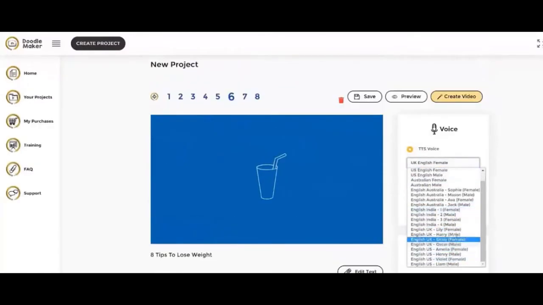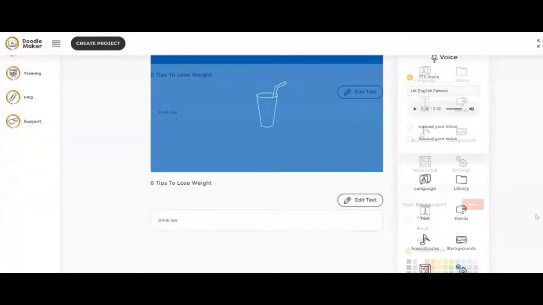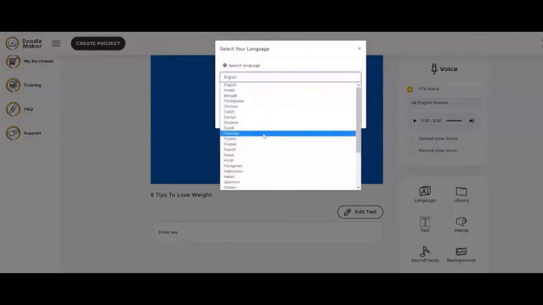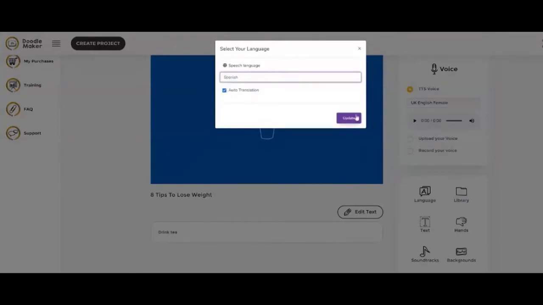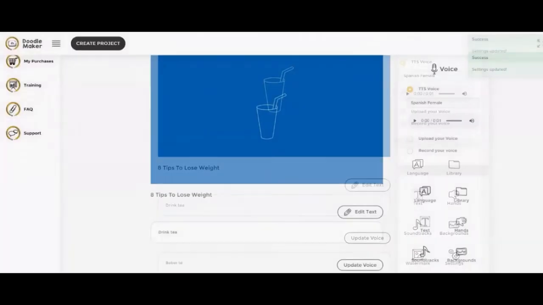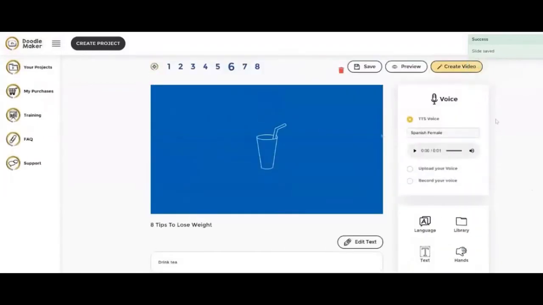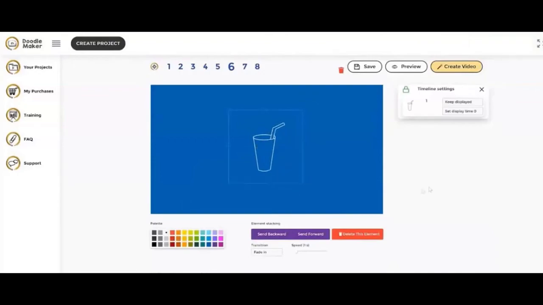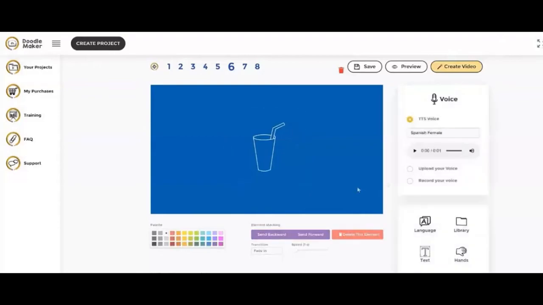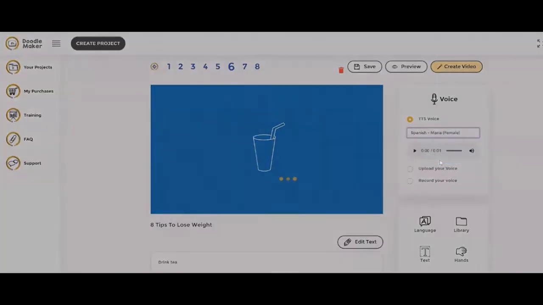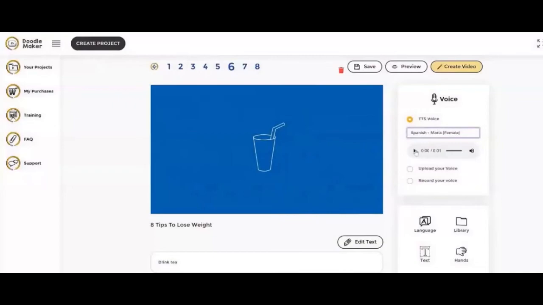And you can even, for example, as you can see here, change all these English voices. If I change the language over to another language, for example, because of the auto translate, let's say I make that into Spanish as an example, right? Use the auto translation, update it, right? Look at this, it automatically translated this. And here's the thing, automatically all the images were found by AI anyways, right? So now what happens is even the text to speech, okay, here's the best part, got translated into that, okay? So check this out. We have all these other ones, right? Spanish, let's say this. Let's play that.